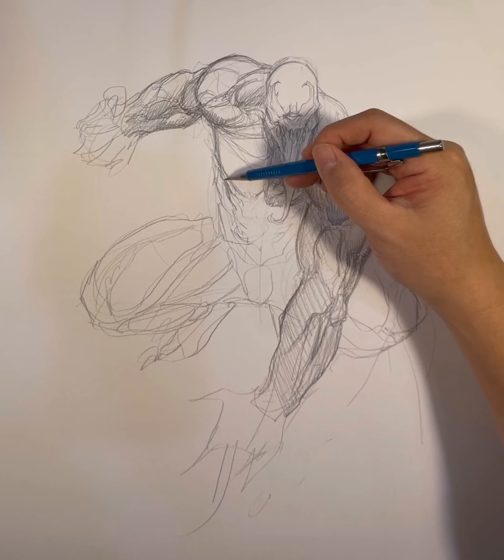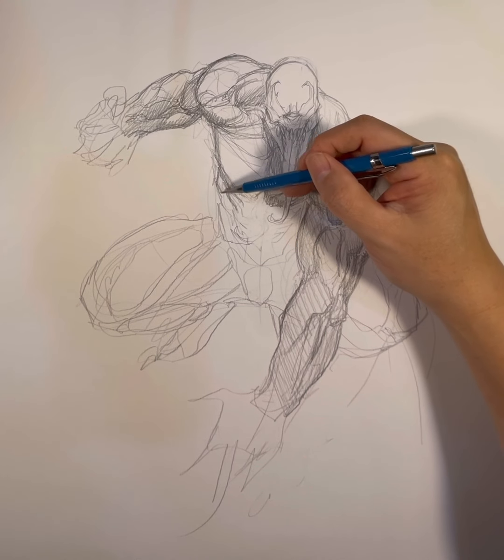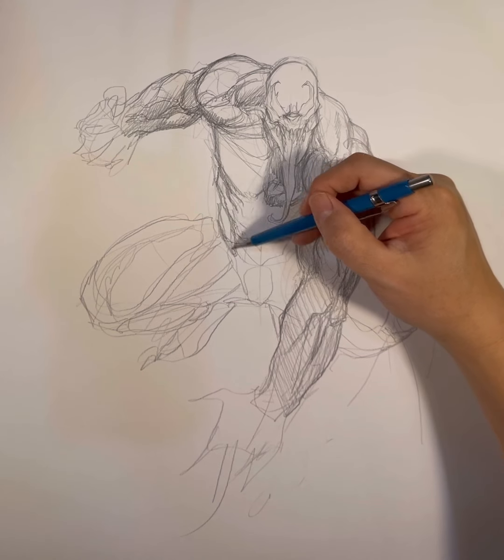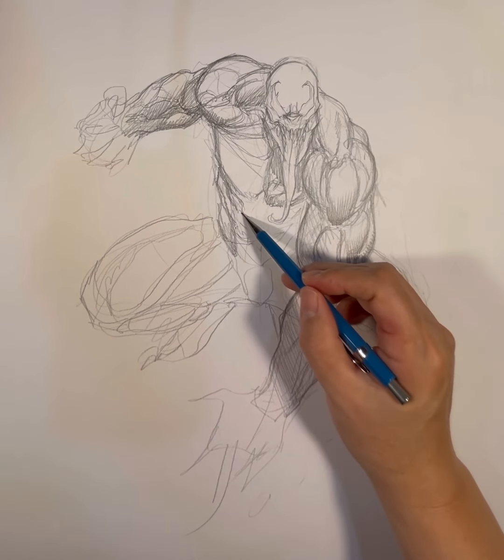You just study the muscle and keep practicing drawing it until it becomes second nature to you.